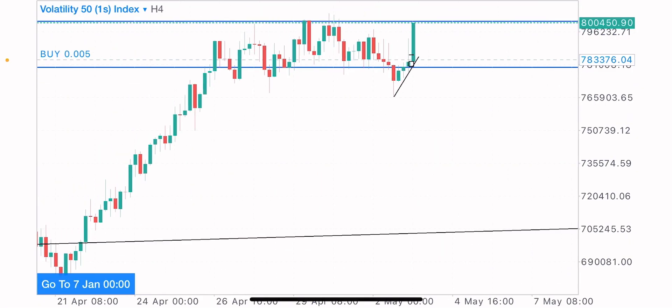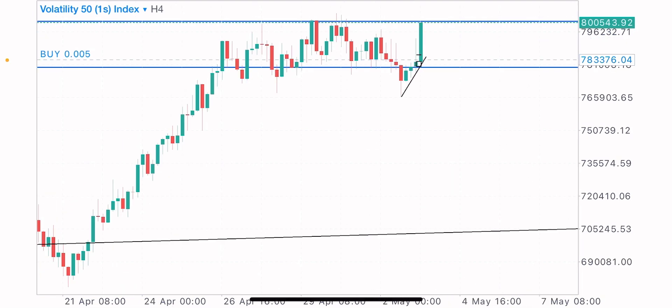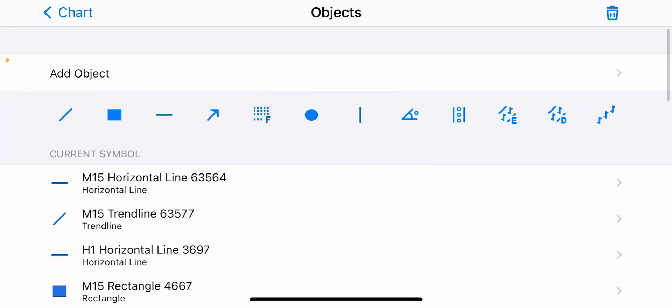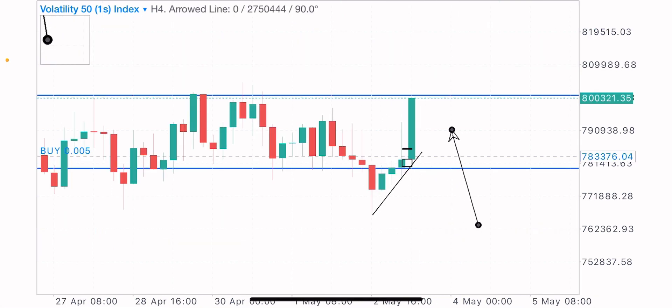We went to the four-hour time frame basically and saw the level the market is actually trading on. We identified this level — you can see whenever the market gets to this level it bounces off. The same thing happened here — it bounced off this level, and the market has been trading on this level. This level has actually been a very nice level in the market, so that's part of us having this pinball on the high time frame as well.